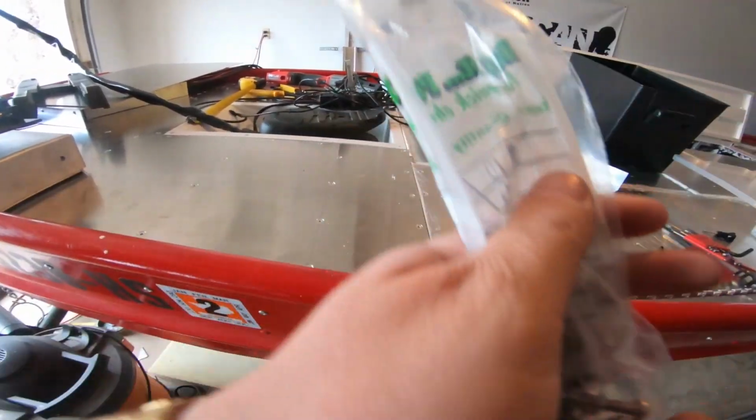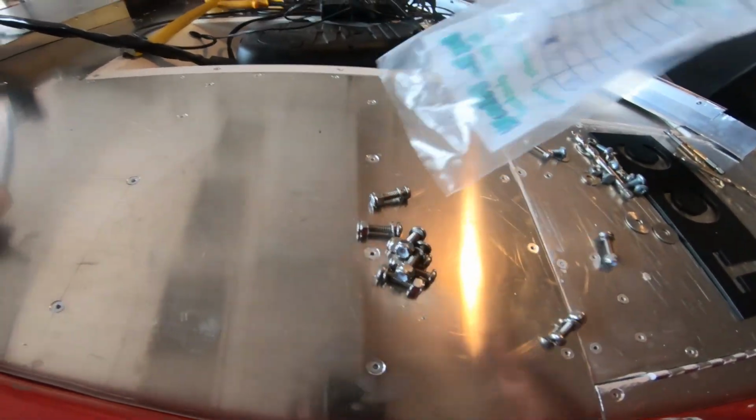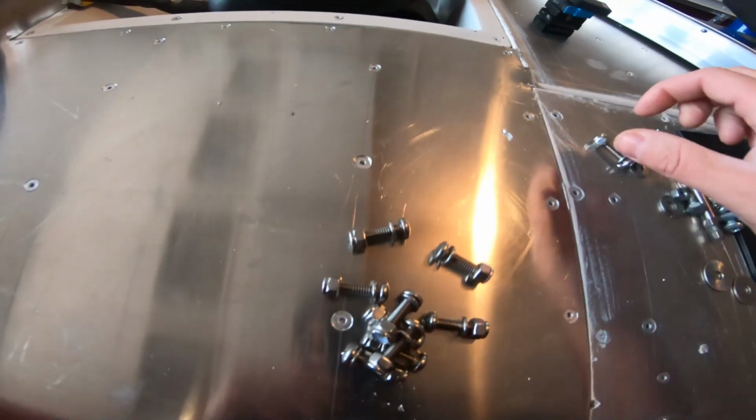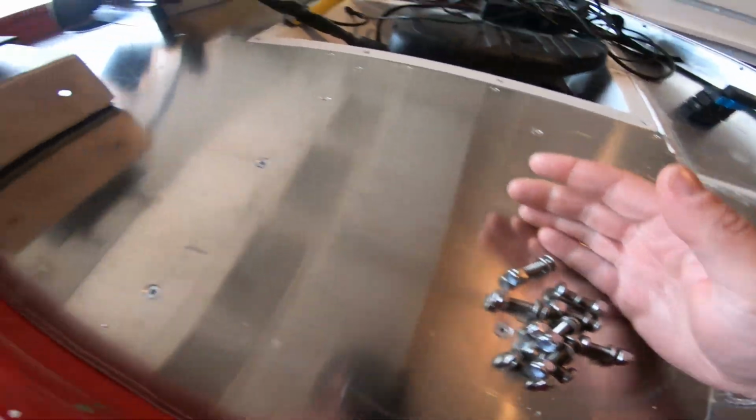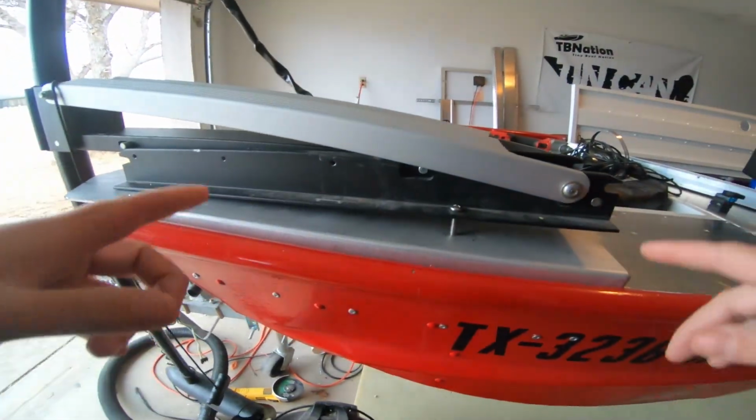All right, so I just got back from the hardware store, and we now got all the stainless steel nuts, bolts, and washers we need to attach the trolling motor. So that is what we're about to do today. Get it fully attached, and then we can move on to the top deck stuff.